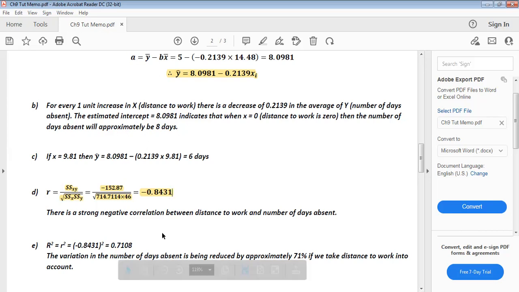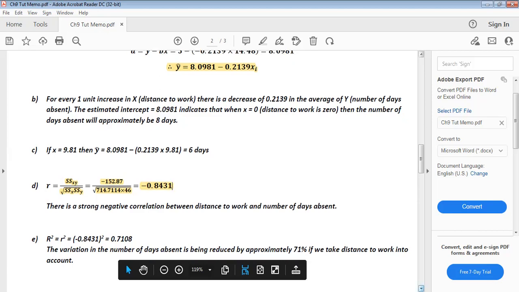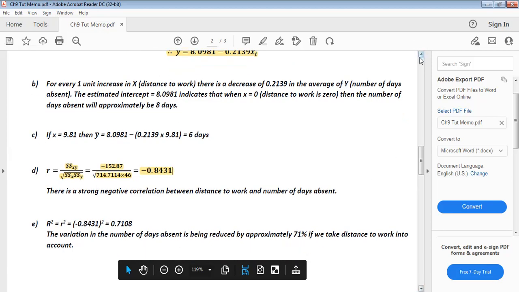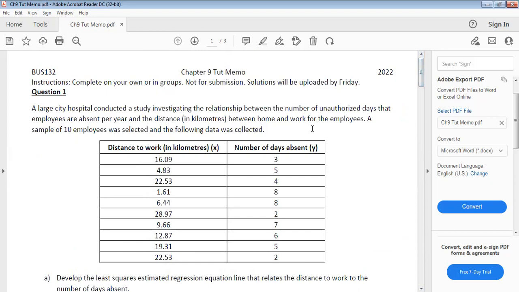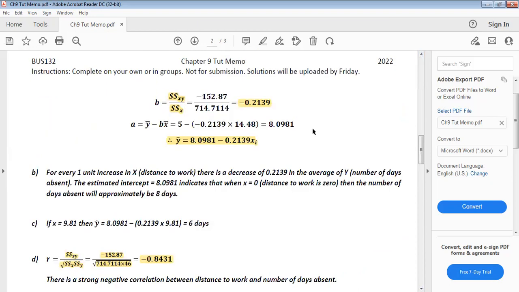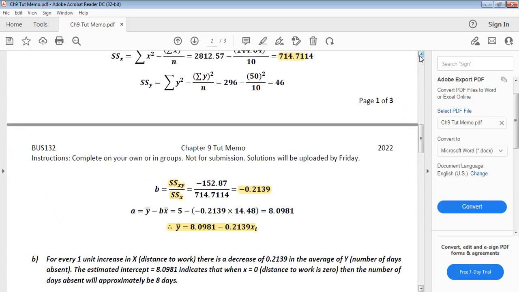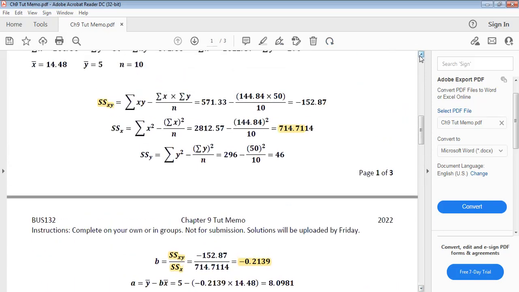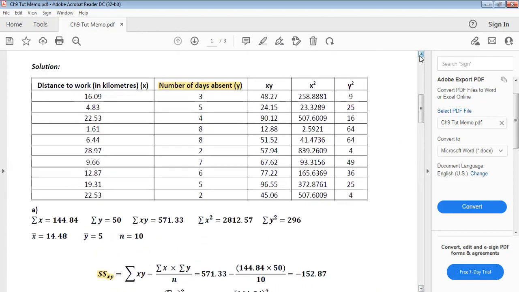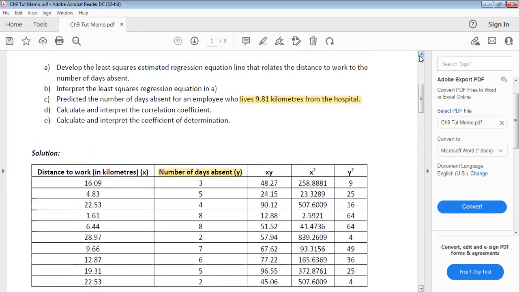Okay, so any questions so far? These questions are very easy, guys. All you need is just to know the formulas. And they are the same questions. They'll ask you the same questions on this topic. That's what they're going to ask you, nothing else. There's nothing like a tricky question.